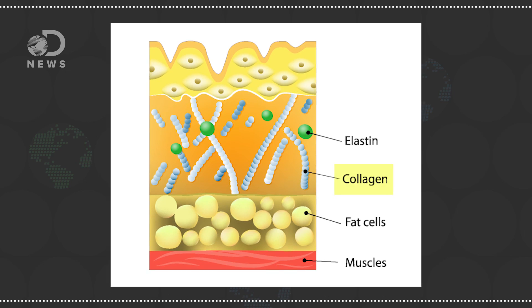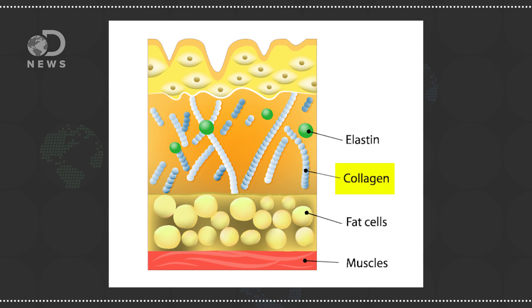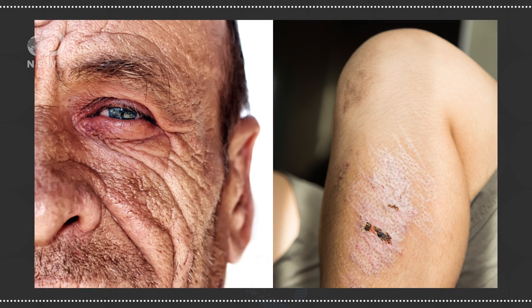Additionally, smokers tend to have saggier skin overall, but especially in the face. This is because skin firmness and suppleness is dictated by how much collagen is produced by the body. Collagen is a type of structural protein in tissue, and a study from 2002 found that certain types were synthesized about 20% less in smokers, leading to premature facial wrinkling and poor wound healing. And don't forget, poor wound healing also means more scarring. With saggy, scarred, pale skin, it's no wonder smoking makes you look older.